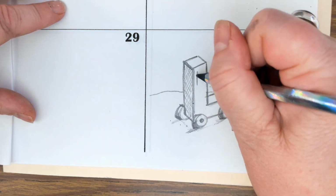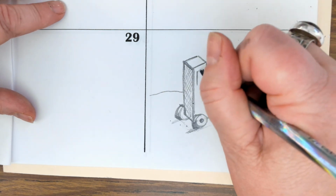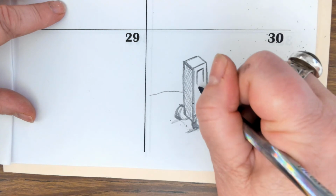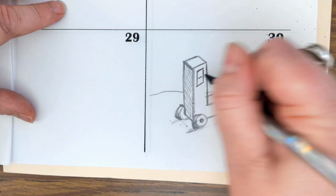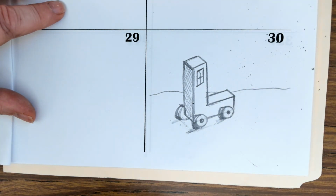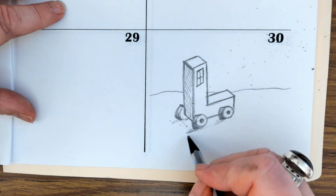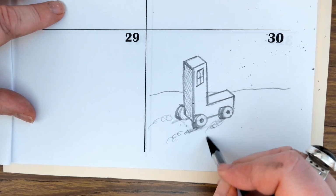And then let's do vertical, vertical. Angle, angle. I'm just going to make this into a window just to give it a detail. And let's give it some sort of, like it's kicking up dust.